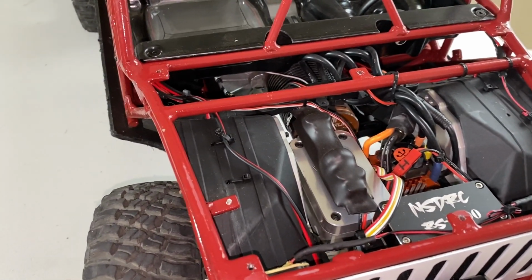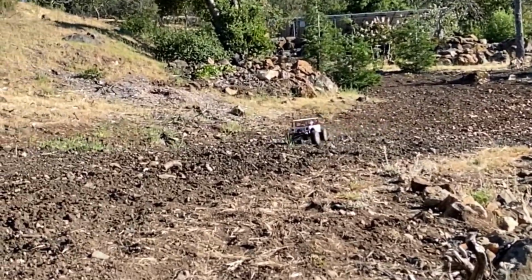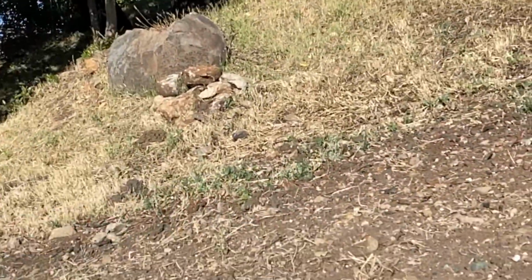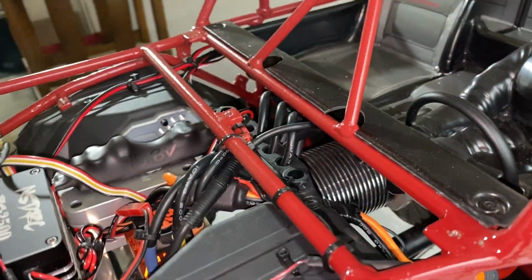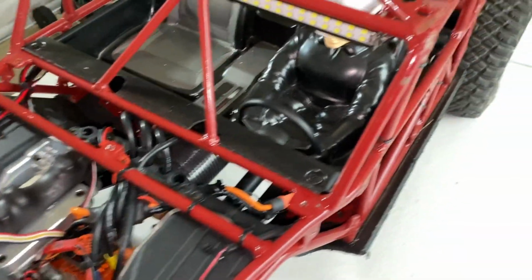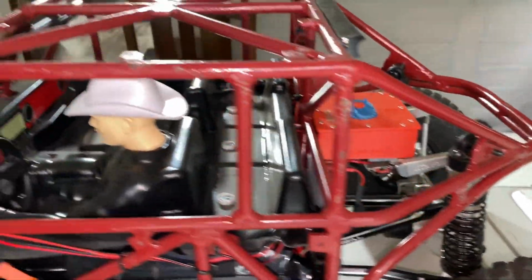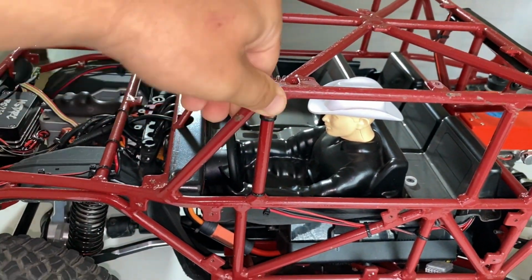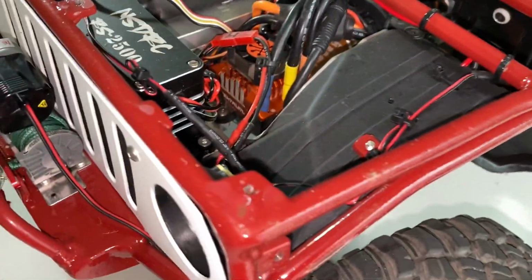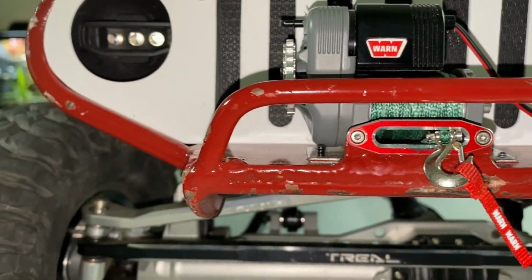We have the transmission, the motor, and ESC all stock still. I will hopefully be upgrading to the 3 Pros RC 8S stuff soon with a Castle ESC, but it's expensive, so it's gonna wait a little bit. It's all MIG welded. I didn't have a TIG welder at the time, but I did grind a lot of the welds, and they're not too bad. Everything's clean enough for me.